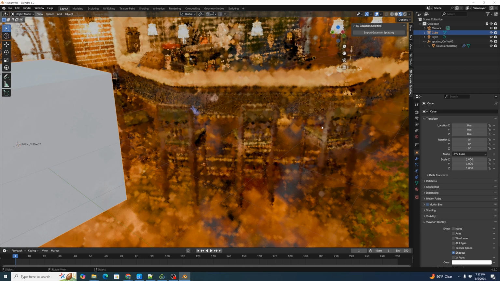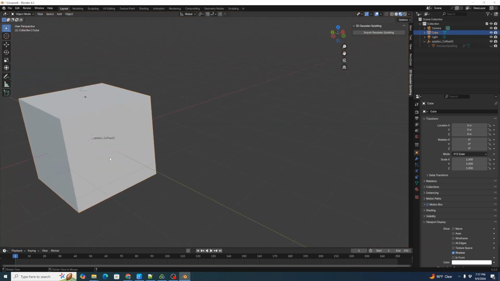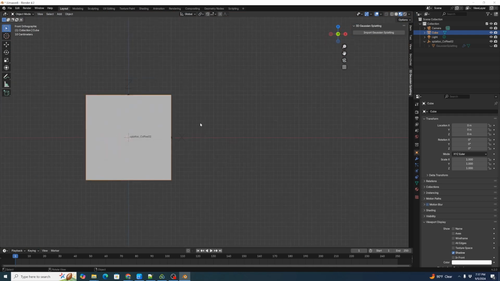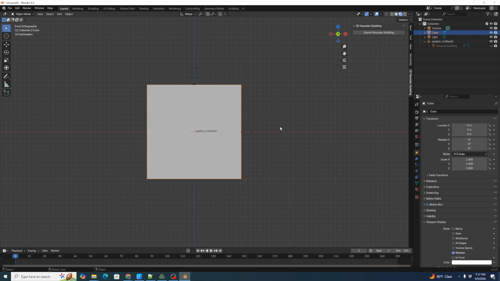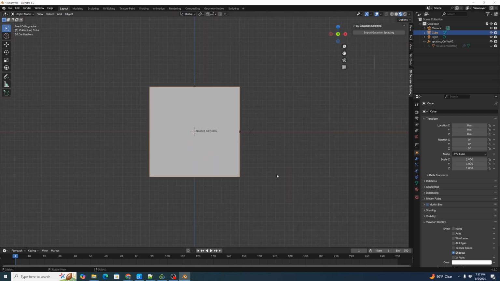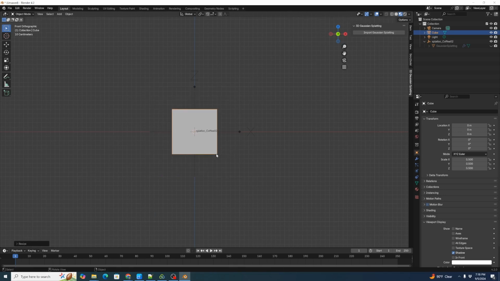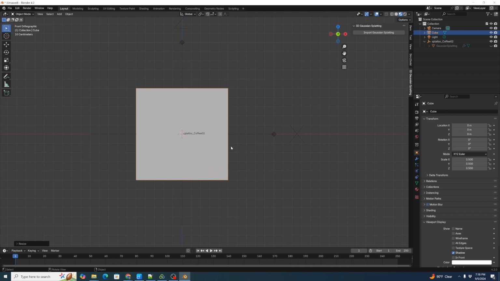So we're going to change our cube to be 1.07 meters tall and use that as a reference. Let's turn off our Gaussian splat, then we can see our reference cube. Let's hit 1 so we can look at this from a front orthographic view. By default, each one of these cross segments in the grid is 1 meter, so our cube is actually 2 meters wide, 2 meters tall and 2 meters deep. That's not what we want yet, so let's scale it. We're going to highlight our cube and hit S, .5. What we've just done is made our 2 meter cube into a 1 meter cube. S is the keyboard shortcut for scale, and then we just typed in 0.5 and hit return, and now we have a 1 meter cube.